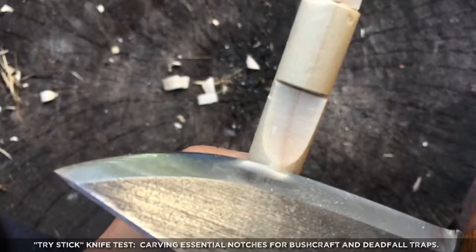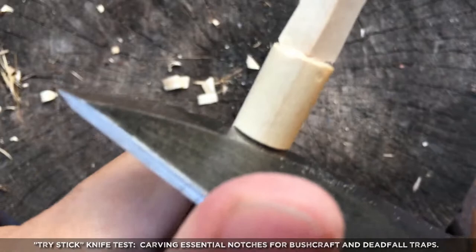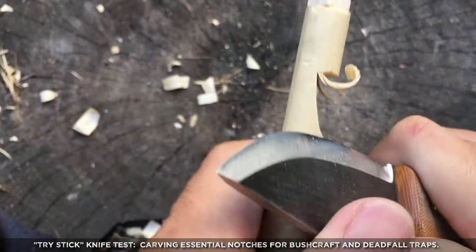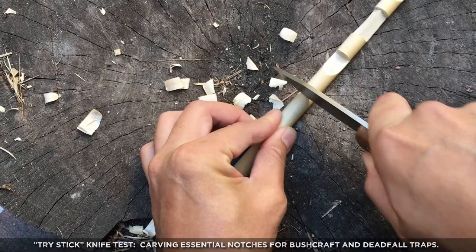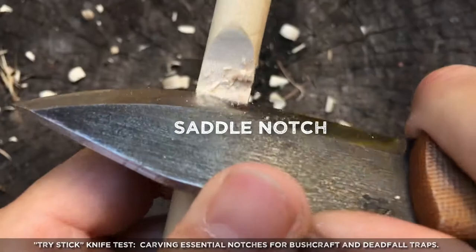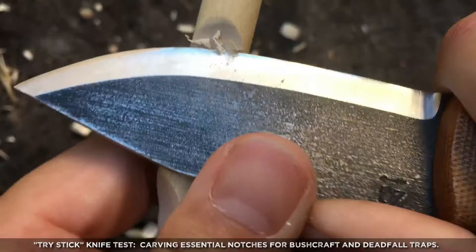The latch notch and the square notch are both used in the figure four deadfall trap. So they're very useful notches to practice and perfect. I'm still trying to perfect them. I goofed up a little bit on the saddle notch. I should have used the straight edge instead of the belly at the top there. That gave me an uneven cut.